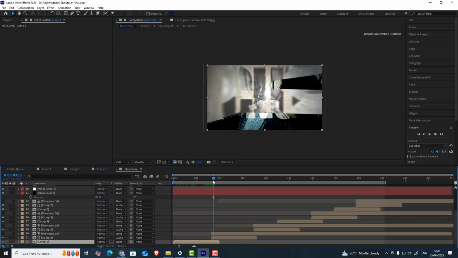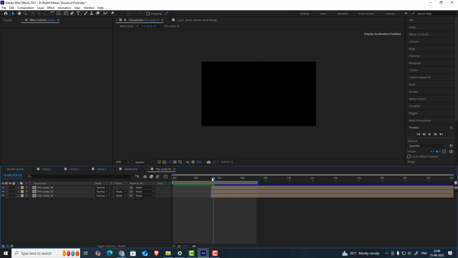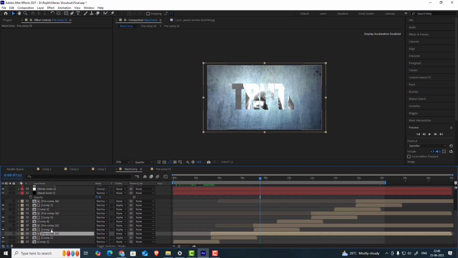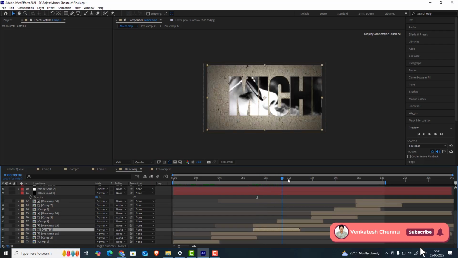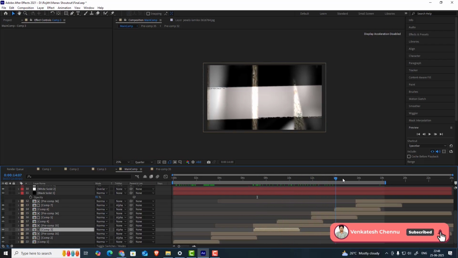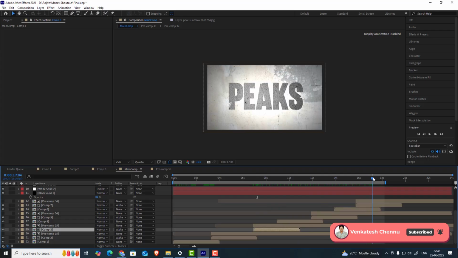This is the same with these brush images, I created the same brush images, okay? I showed you how to make them, you can go through it and make them in the same way. And in the same way for the rest of the other comps also, I created the same brush images and masked them, okay? You have to do it on your own, because this is just a breakdown and not a complete tutorial. You have to check the project file, and so you can do it.